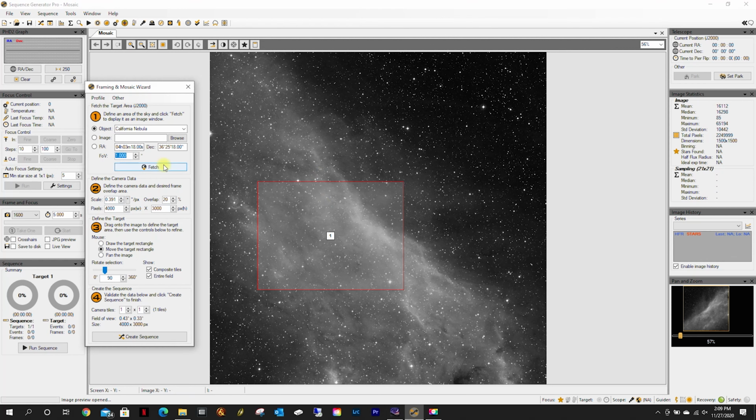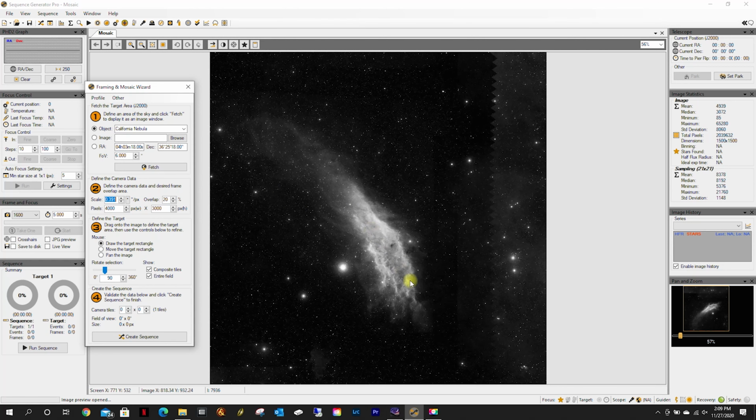So I did a couple quick tests earlier, and I found a field of view of 6 gets me the majority of the nebula. A little bit of a tailing here that might get cut off, but for the purposes of this, we'll leave it be.